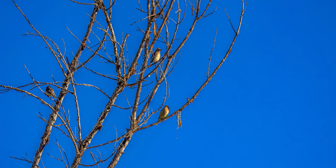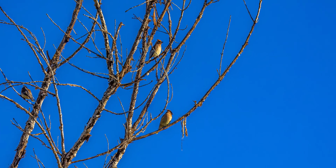So I raised the camera, decided how much zooming in I wanted to do. Being able to use a zoom lens gives me that flexibility. And I took several photos. And while doing so, I was noticing, being able to zoom in, that these were cedar waxwings, rare for this location in the park for this time of the year.